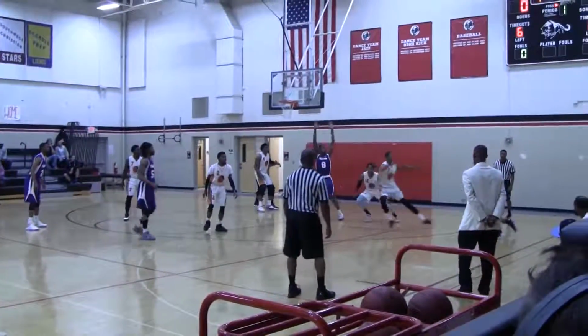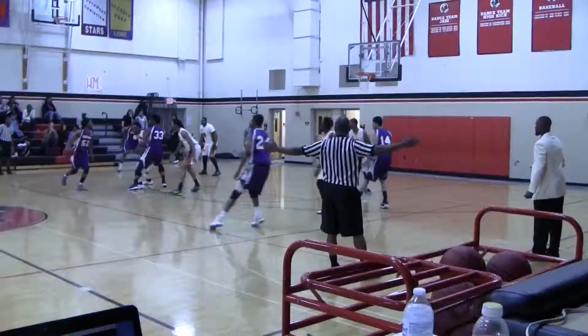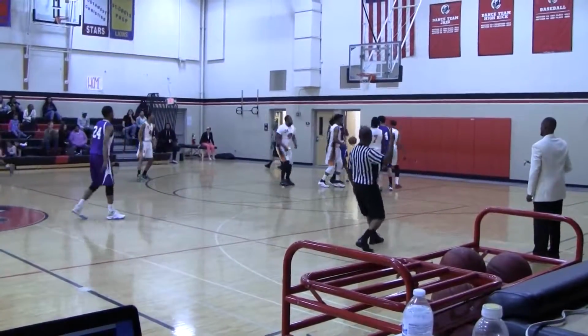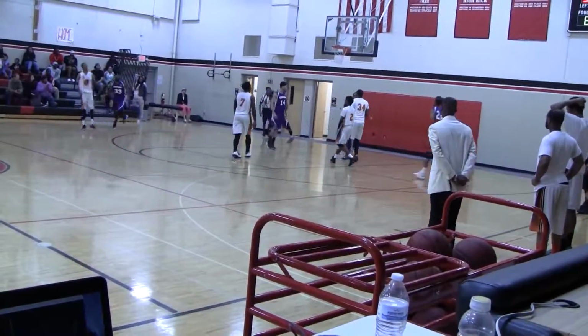Top, now Agent in the right corner to him. Top to Agent. He's going to launch a deep three. It's on my back. There's a movement underneath. Now he'll work into the paint. Step back jumper. Good. Left side. Into the paint. Kicks it out. Right side. Agent. He whirls in the paint. Scoop shot. Good.